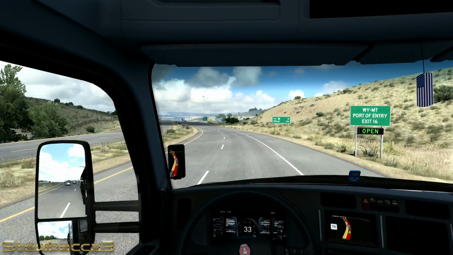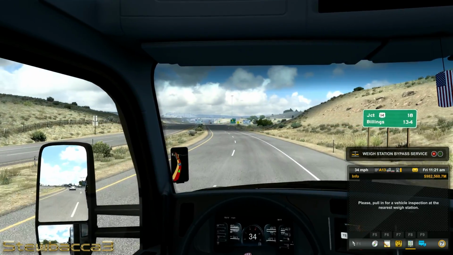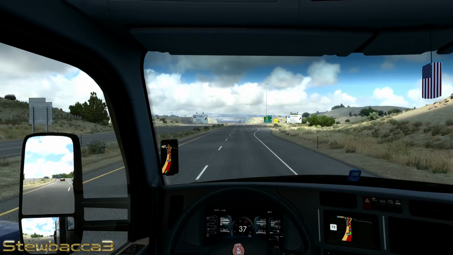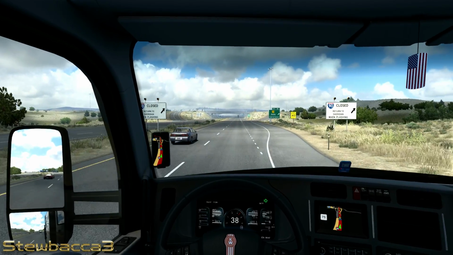Okay, we're going to have to make a bit of a detour here. We've been called into the inspection station along here, so let's go and show off this beautiful truck to those guys at the weigh station.